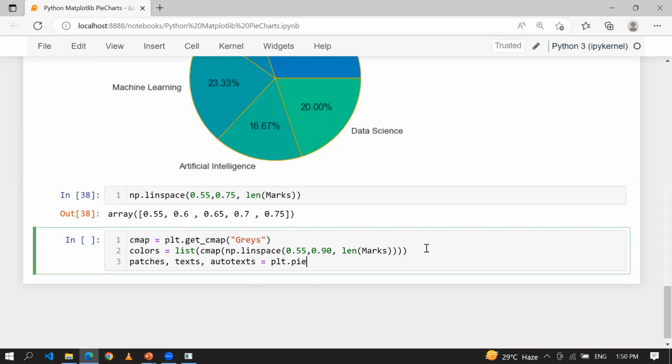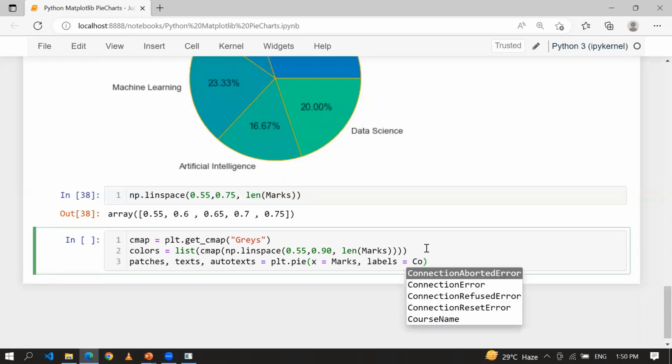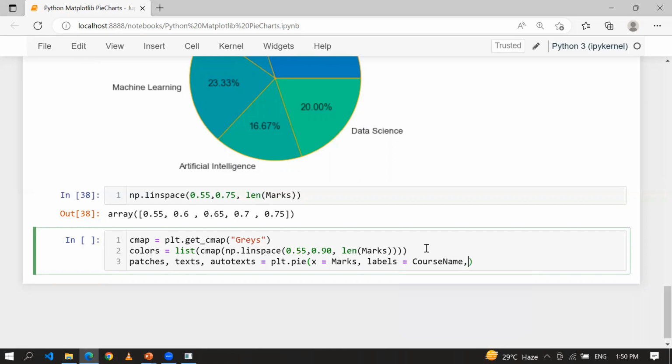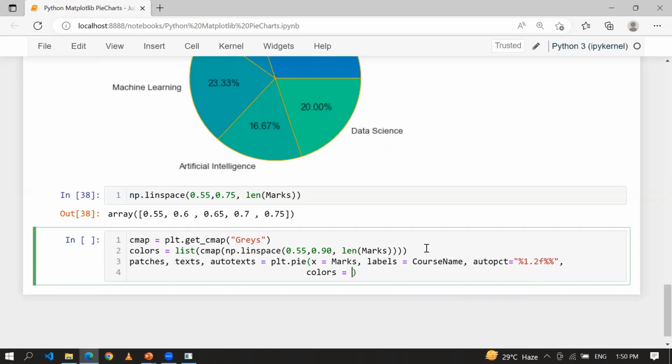So plt.pie, x equal to whatever the marks I got, labels equal to course name, and my autopct equal to the same percentage I am going to supply here, and colors equal to colors, and textprops. So guys, the color I am going to supply is white.